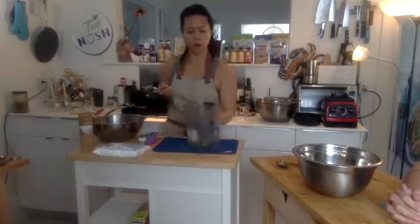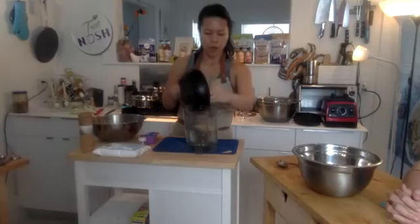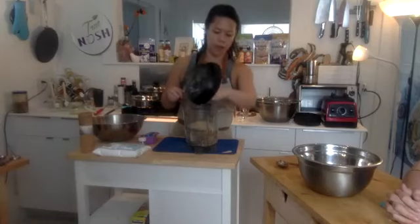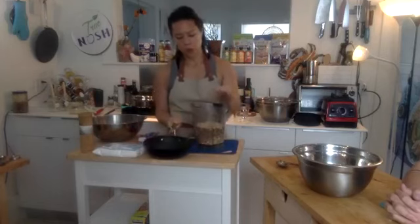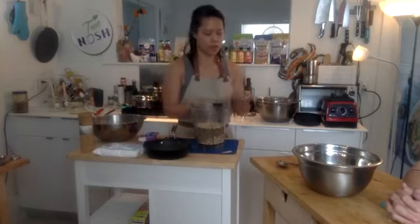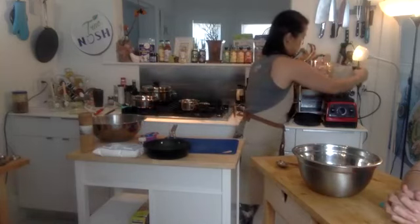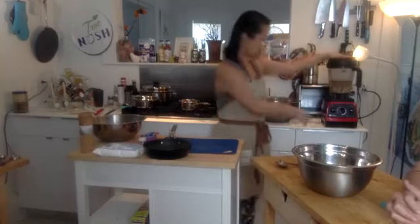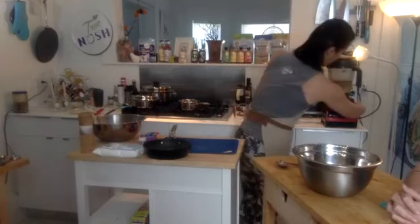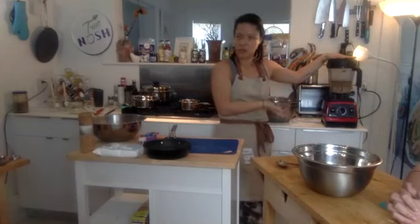Okay, so the colder the water, the better. This is quite cold, I just used filtered tap water, and this is about 1.5 cups of oats to about 1 liter of water. The less water, the thicker it is, and the more water, the thinner it is. But I kind of like this consistency. Any blender will do, and just start blending it. Only blend it for about 30 seconds to a minute.